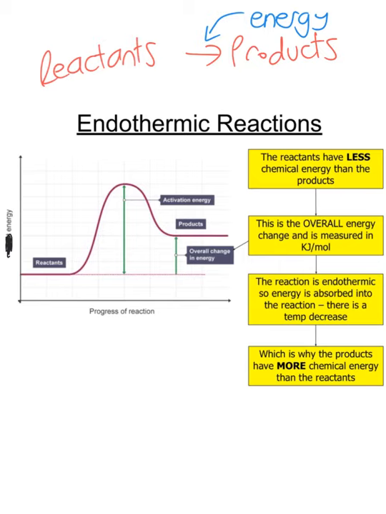So like I said, in terms of gaining marks in a GCSE question, they can ask you various things. They can ask you to draw the whole thing from scratch. They could draw a profile for you and ask you if it's endo or exo. They could also draw a profile for you and you have to label it. It comes up as a couple of marks question. It also comes up as a multiple choice question as well. So you must learn these profiles. Realistically, you can gain quite a few marks from just learning these two profiles by heart.